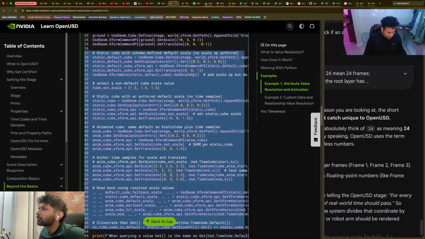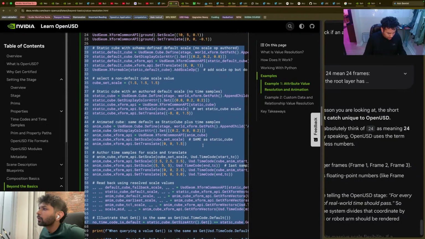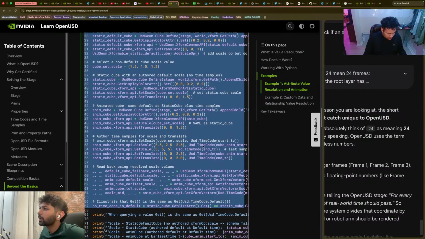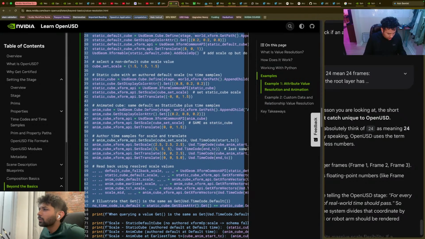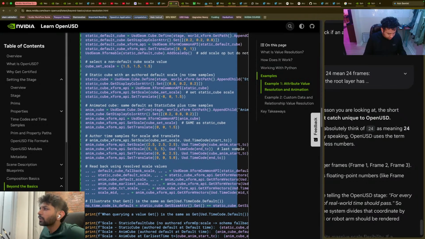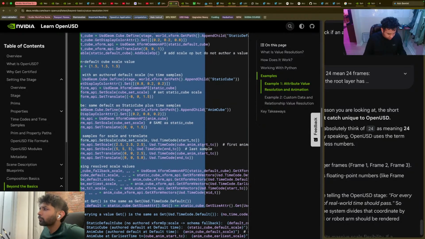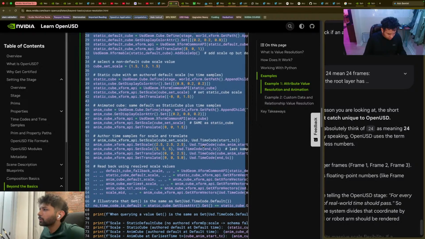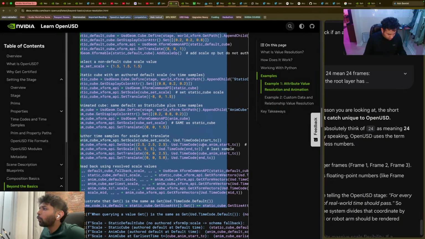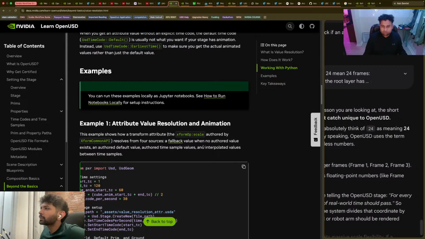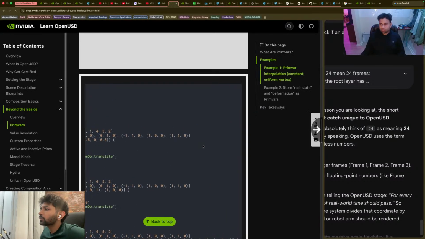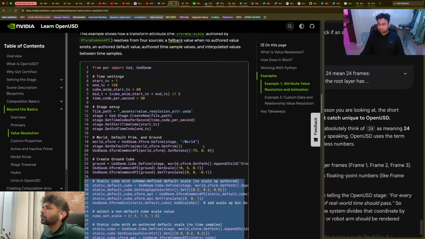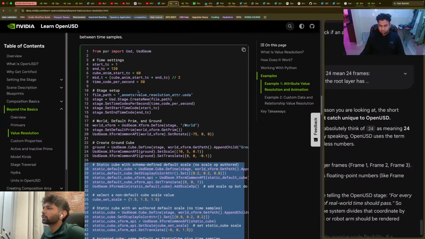Then author time samples for scale and translate. Set scale, comma USD time code, first animated sample, cube anim start TC. The time code was 60 over here.